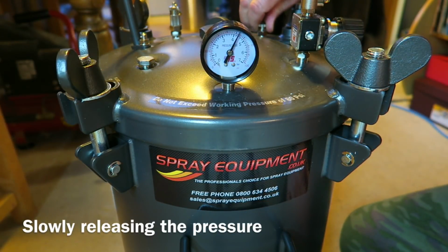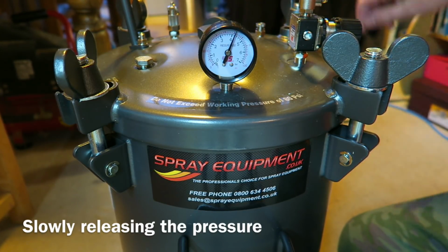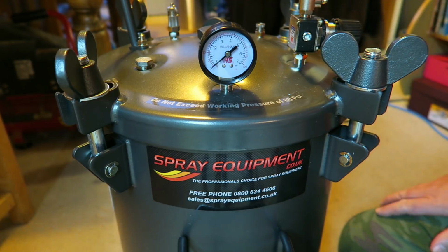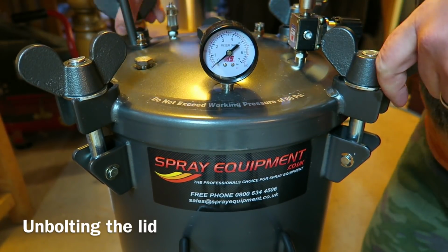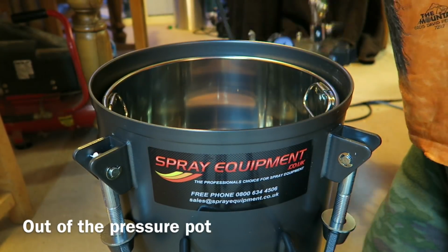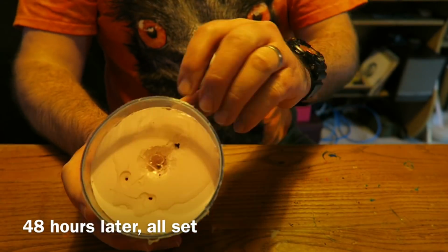48 hours later, I'm just equalising the pressure using the release valve on the pressure pot. And just see the pressure dropping back down to 0. And once it's gone right down, there's no more air rushing out, I can release the giant wing nuts. Just fold those back. And then we can lift off the lid. See what we got. All set.